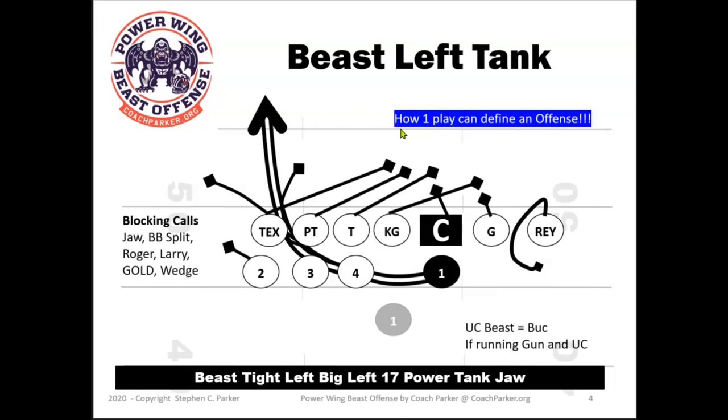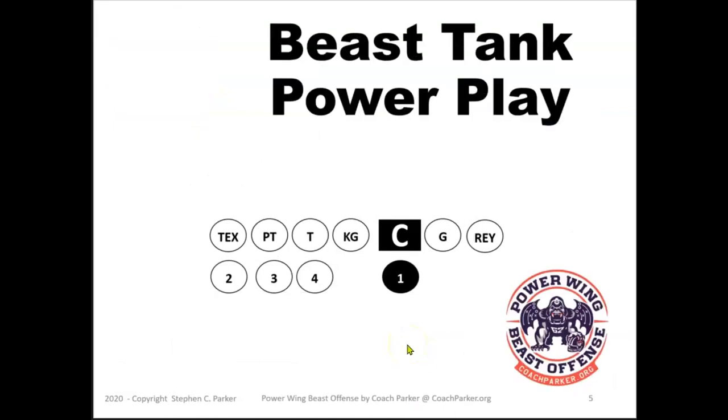So the Beast Left Tank, you can go under center or in shotgun. This particular blocking scheme, 90% of the time, works out for what we're trying to do. Basically, it's a severe angle lock block on the front side, hinge and block down on the back side. I call that, and that's just my term, I call it jaw. So here is that jaw blocking and what the backs are going to do.